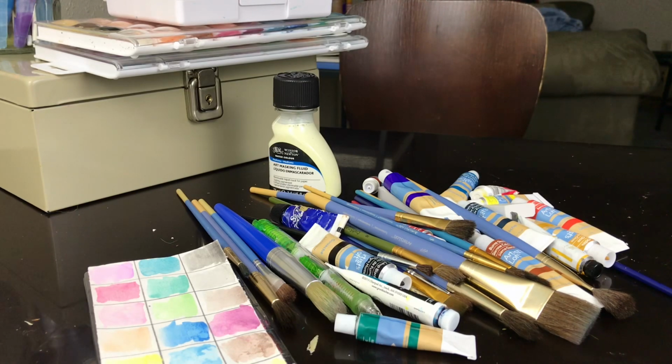I also feel really good about getting rid of all the things that didn't bring value to my art kit anyway, so that's just another plus. I am going to have several happy art friends and several happy children that are going to be very excited to get all of these things.